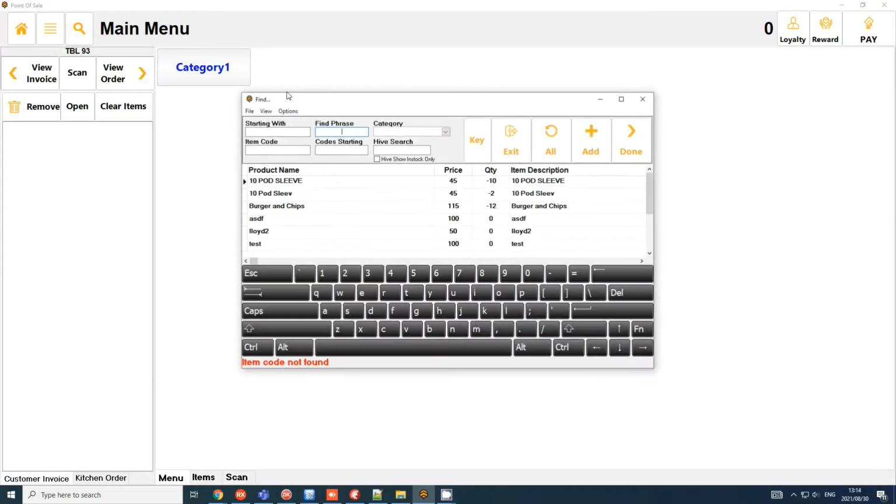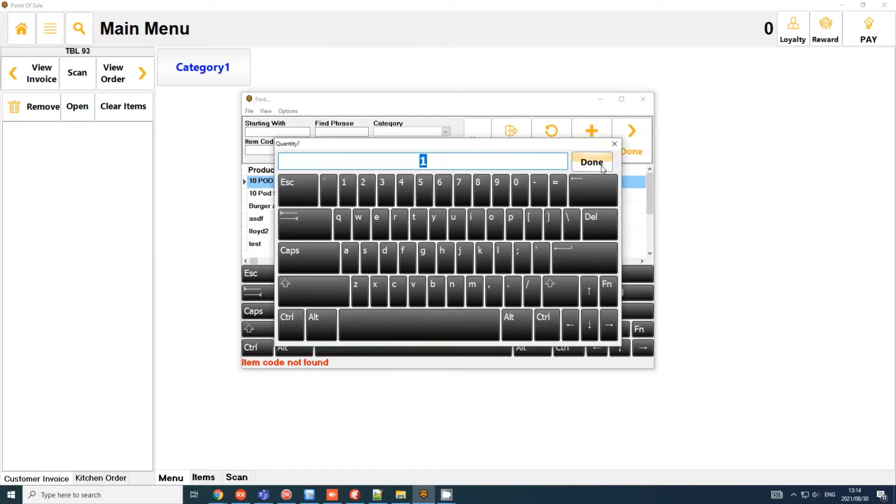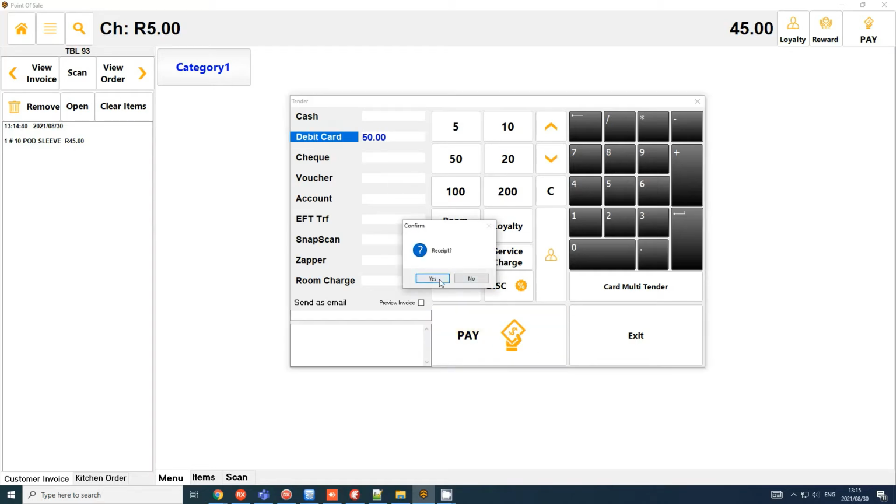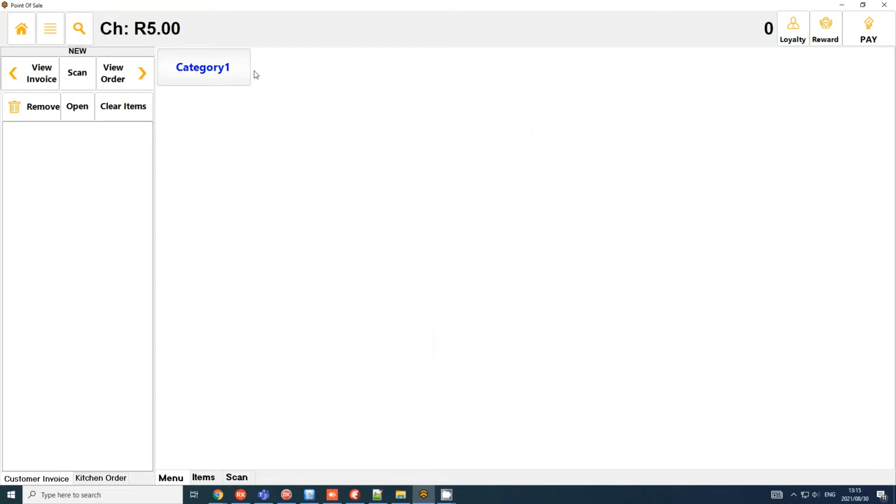When we do a sale on a system and I ring it off, only credit card sales will actually invoke a tip. The rest of these items will, cash will be treated as change and debit cards will be treated as a tip. So if I ring up the 50, the £5 difference will actually be a tip. So let's do that. We don't want a receipt.